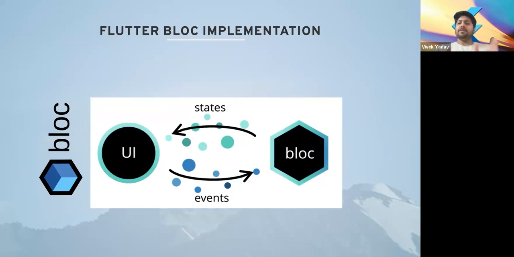So the fundamental idea is that from UI, you will emit events. Think of these two words: one is emit, you're emitting an event, and then you're absorbing the states. So once you emit an event, your UI is saying that I want to perform this action, because UIs are not meant to perform any action. This way, your actions and UIs are separated.